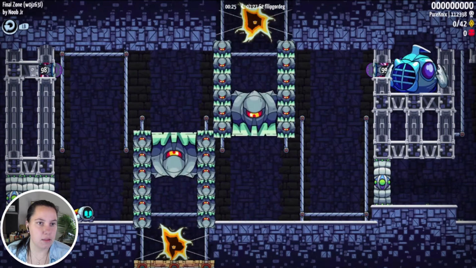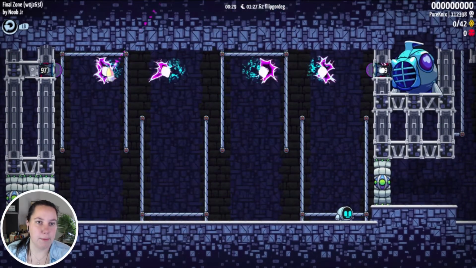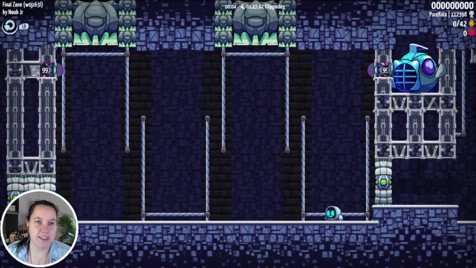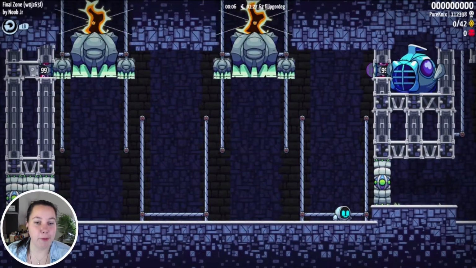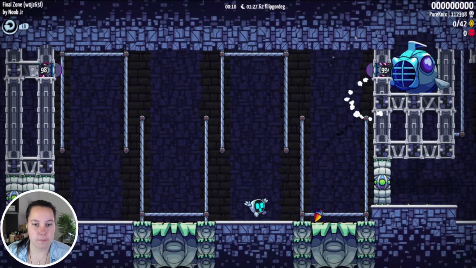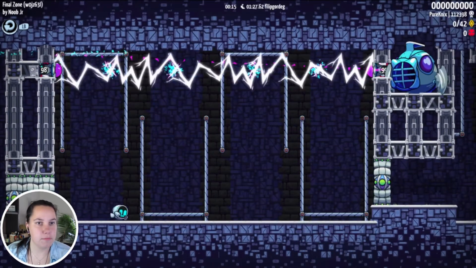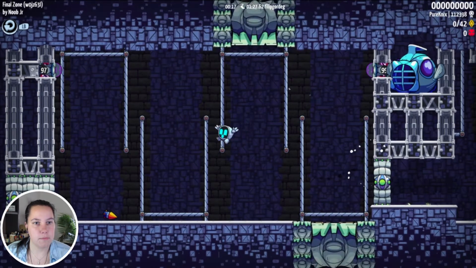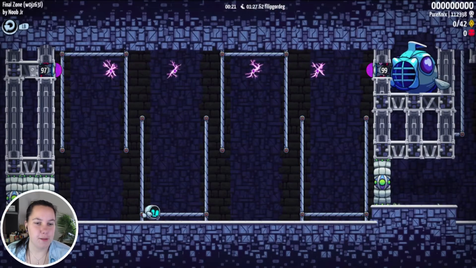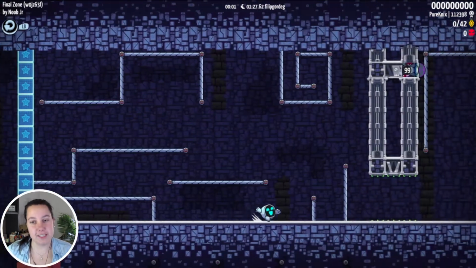Woo! Death. Nope. Oh boy. I want to be bad at this. Diagonals happen when I don't want them to happen and don't happen when I do want them to happen, usually. Dangerous. Nope. We'll probably have a lot of missed hits and a lot of dying in this level.